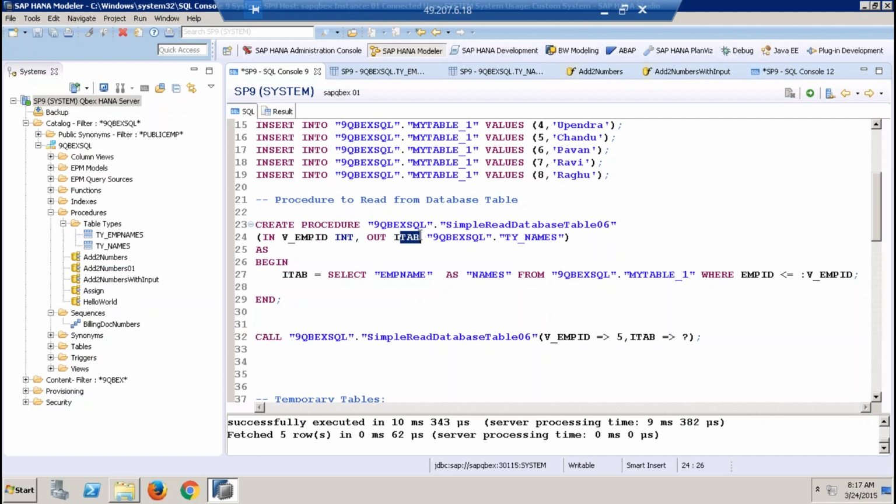Sir, can we have multiple procedures with the same name but different parameters, like the polymorphism concept? No. Once the procedure is created in a schema, you cannot create a procedure with the same name in that schema again.